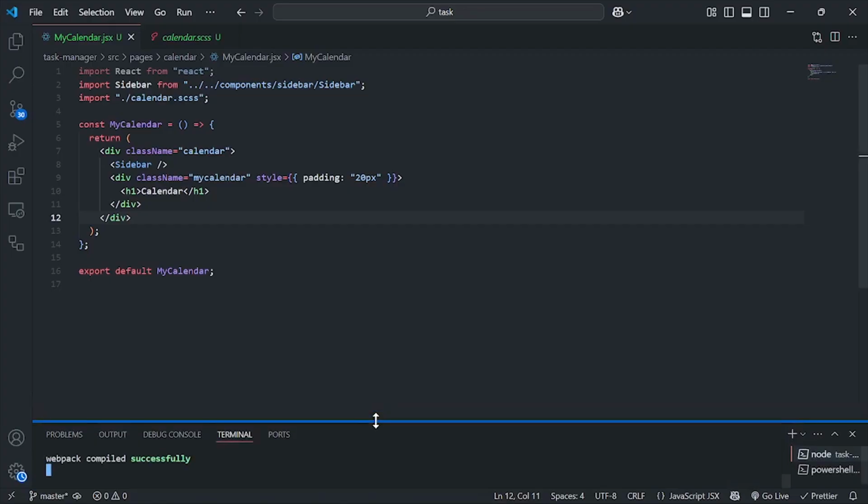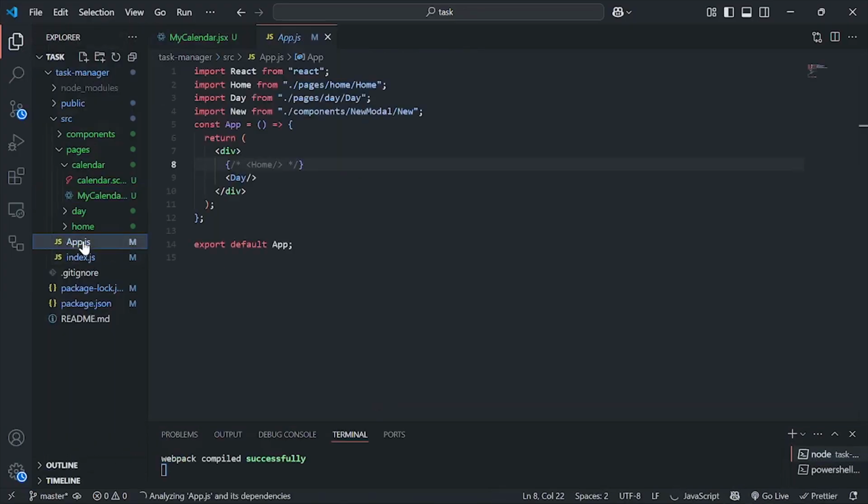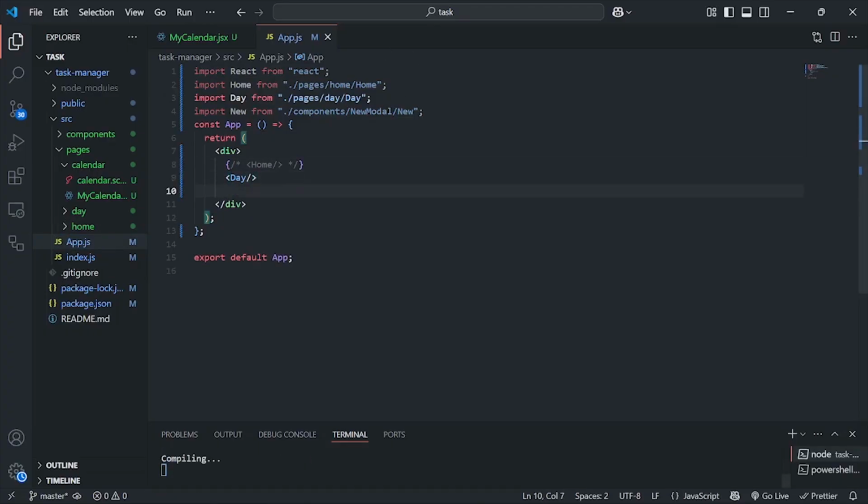Have we passed this calendar into our app.jsx? Let me see. Okay, here I have to import my calendar as well. Let me see if it can import it directly for me. Okay, let's do it like this.